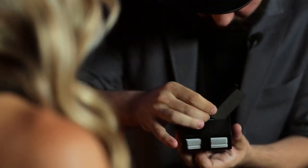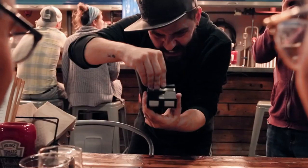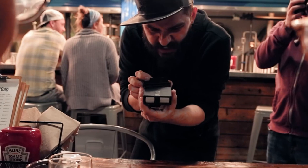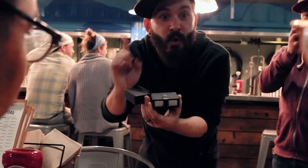We're gonna saw the lady in half. The guy you had sawing me. Close up. I'm just gonna go right here. Usually it's the belly button. But right there, we're just going for the middle of the deck. Every single card, including your card. Here, let's see. Actually, it's not 52, it's 104 pieces.